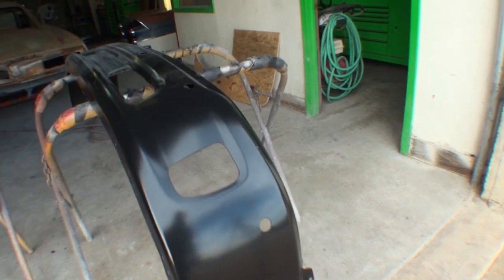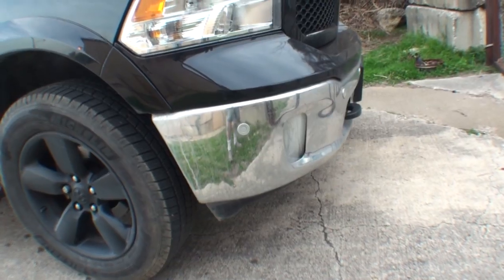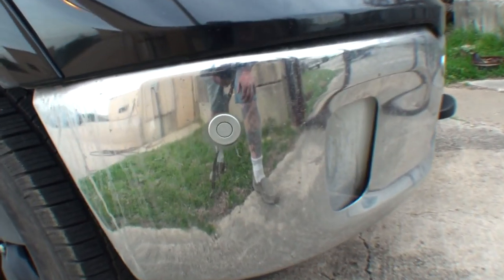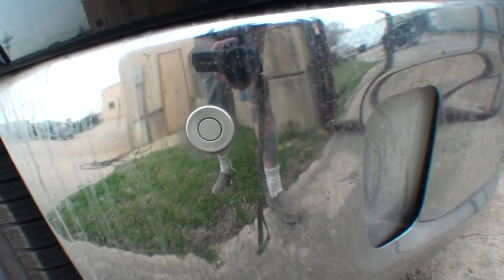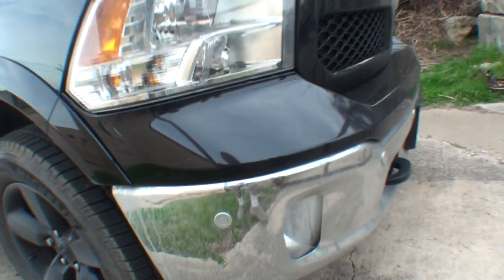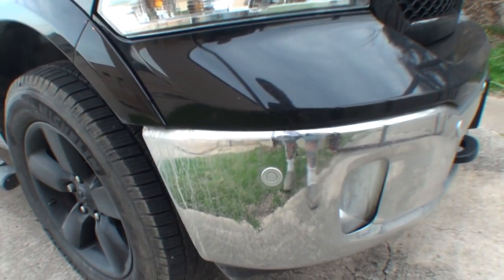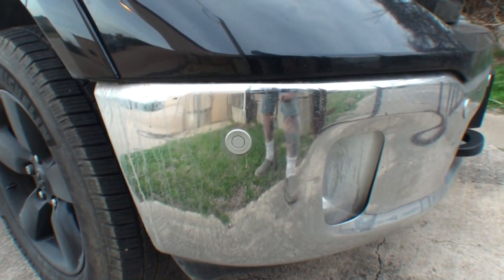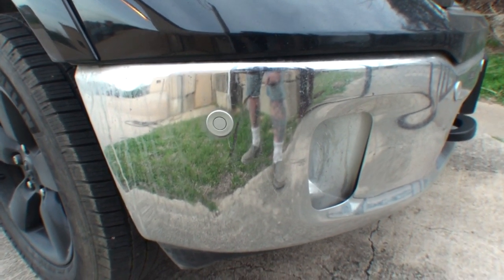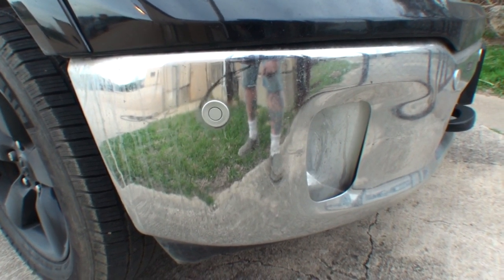Now, we do have one situation. My truck actually has parking sensors. So we kind of got a little bit of a problem with that angle, because the parking sensors that I have are silver. So I'm going to have to go ahead and repaint those as well so they'll match, because I don't want my bumper to be black and then have these silver dots in there like they're big giant pop rivets. So what we'll do there is we'll take my small touch-up gun and then we will actually paint those black, either with single stage paint or base coat clear coat.